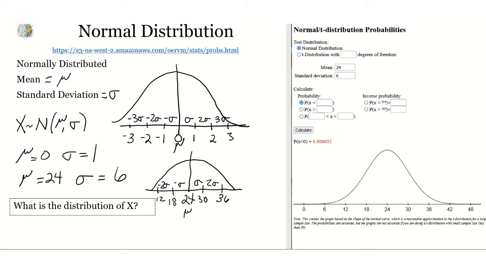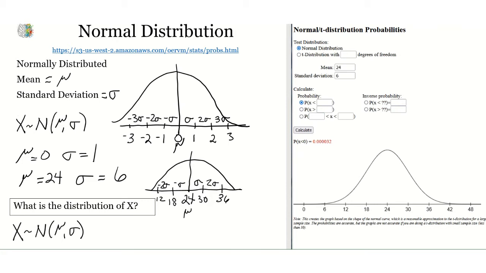If they ask us the question, what is the distribution of x, all they're asking is, what does my graph look like? How is my data spread out, or how am I going to organize my data to show how it's distributed? We know that the formula for the distribution of x is the random variable X, tilde, N for normal, the mean, and the standard deviation, because the spread of data is dependent on the mean and the standard deviation.